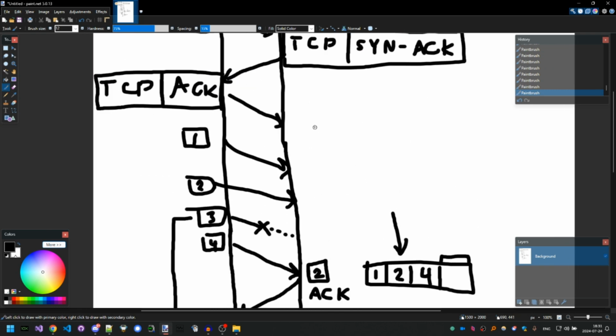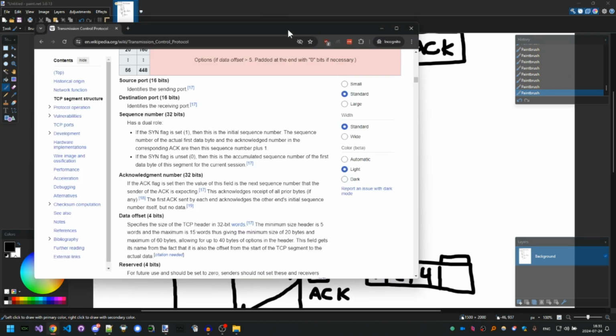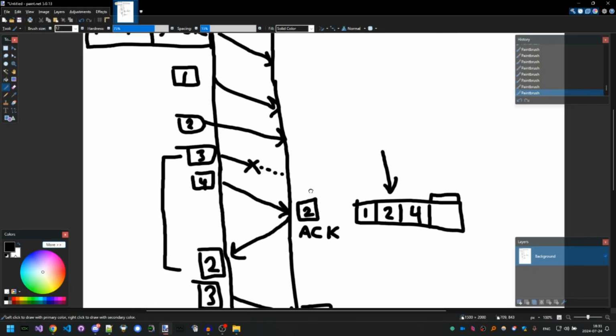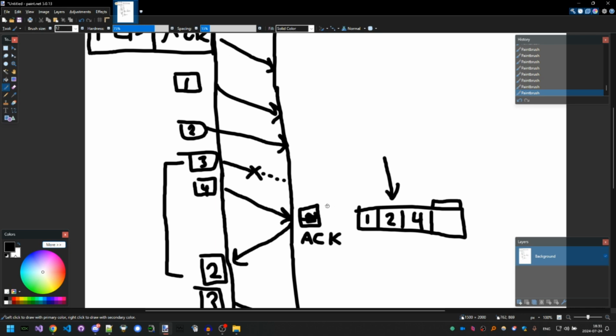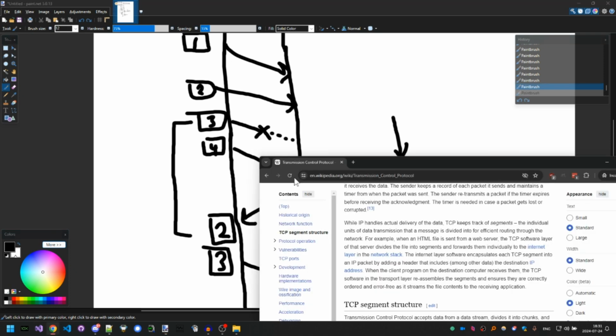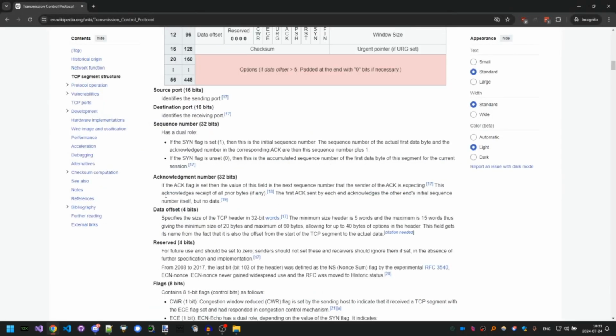Yes, that's correct. The server does not send acknowledgements on a per-packet basis. Individual packets. It sends, here's the number that I got everything before that. Yeah. Okay. It's in the Wikipedia. In the wording, it says, the value of this field is the next sequence number that the sender of the ACK is expecting. Okay, I guess I have it off by 1 in this diagram, but it's kind of irrelevant. Technically, it'll say like 3 here because it'll say, give me 3, because I have everything before 3. This acknowledges receipt of all prior bytes.